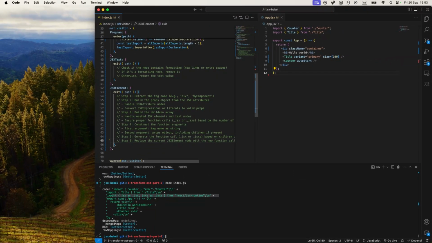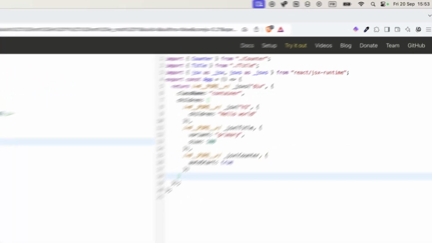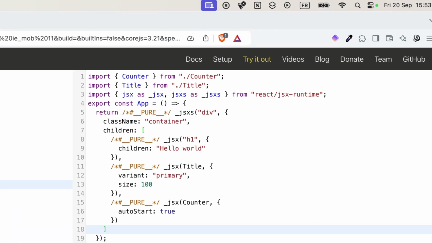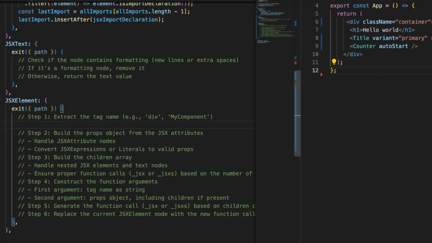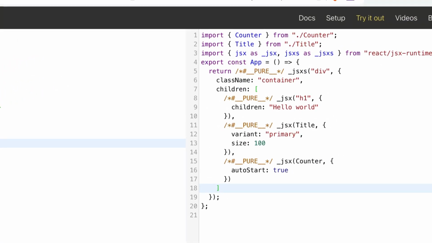On the other hand, for the JSX element, it's a bit more complicated. If you see in the REPL what we want to achieve here, these function calls, we need to extract the tag name as it serves as an argument for the function call. We need to build the props object from the JSX attributes, as you can see here, that contains the props, the children, or both.